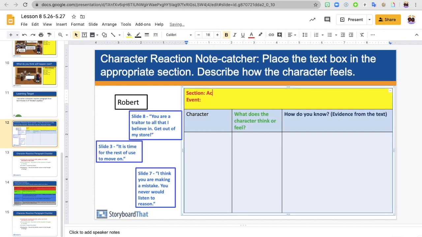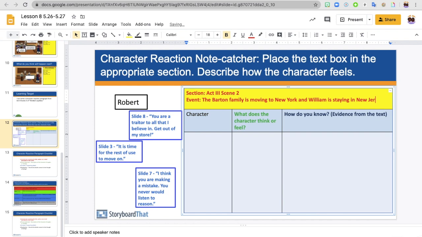So we're going to complete the section. Right now, the scene that we're working on is Act 3, Scene 2. And what happened in this event is that the Barton family is moving to New York, and William is staying in New Jersey.